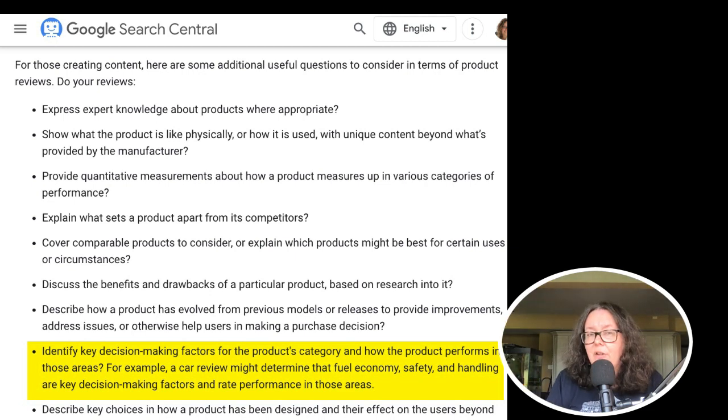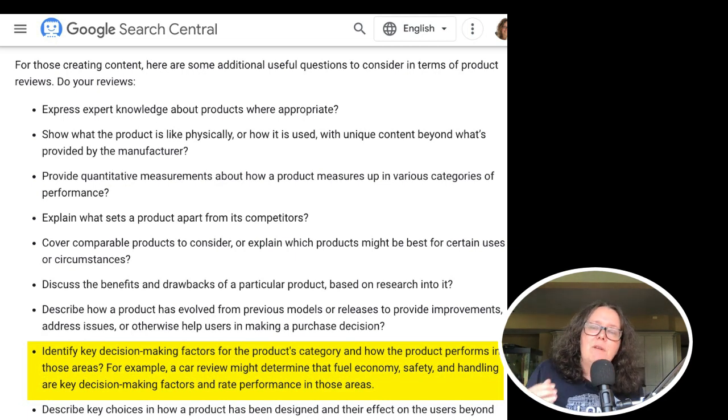So one of the things that I think could be very helpful, if you have content about products or about reviews, is to mine your Search Console data. Say you sell headphones. You can search who is looking for headphones. What queries do you have with headphones? And then what other attributes have your searchers come to your website for, or what have you been getting impressions for? Perhaps you don't have good content, but you are getting impressions for headphones for running. Well, then you know that that's something important that you need to do.